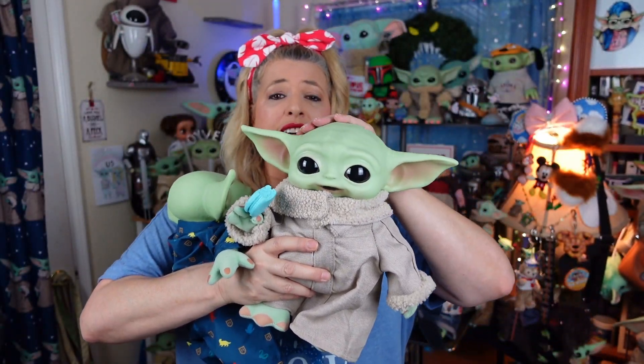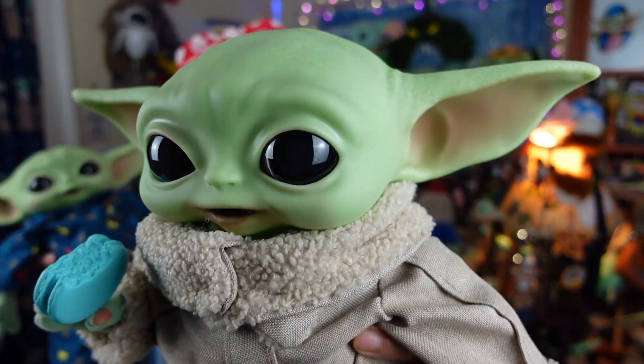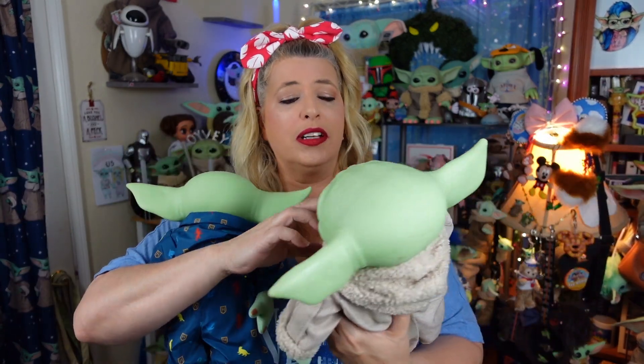Best thing to clean these guys with is Dawn dish soap — just very, very gently wipe them down every once in a while so that they don't stain. The vinyl on these guys stains so, so easy. If the Dawn dish soap doesn't work, you can try Magic Eraser, and there are other ways to get the deep, deep stains out. But if you want to keep the original green color, some of those other options can fade that color. So I usually just wipe mine down with Dawn dish soap from time to time — we call it bath day when all of the little babies get their baths.